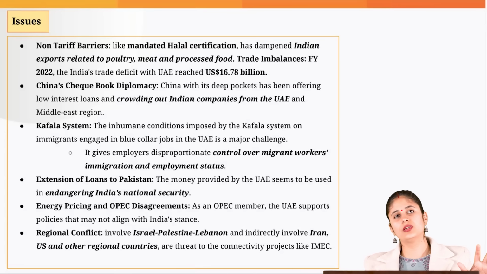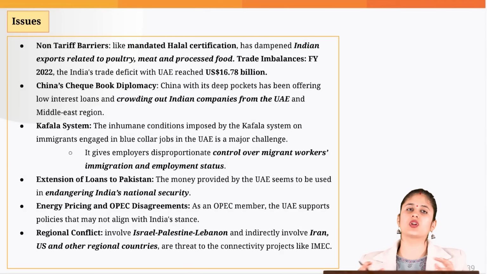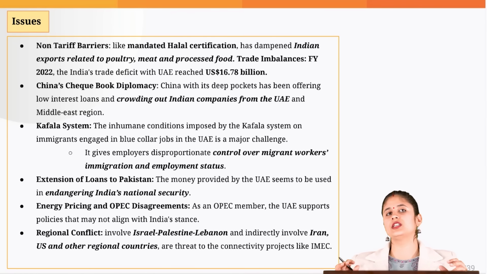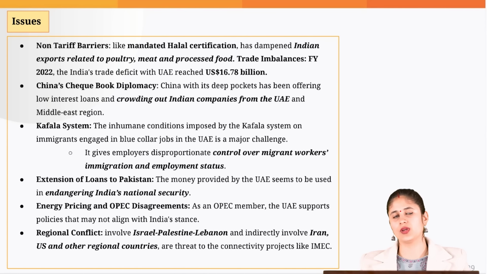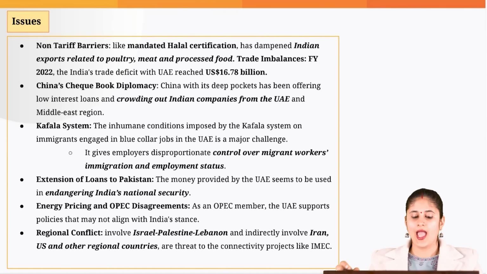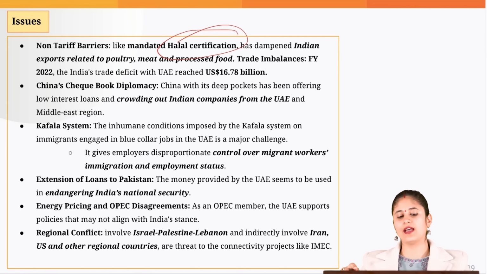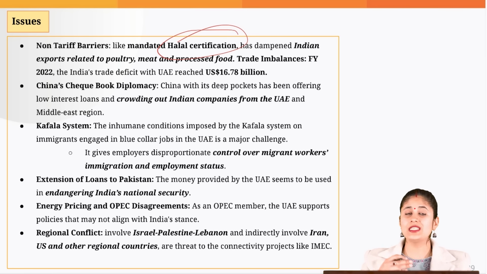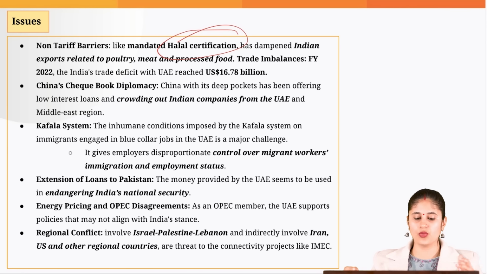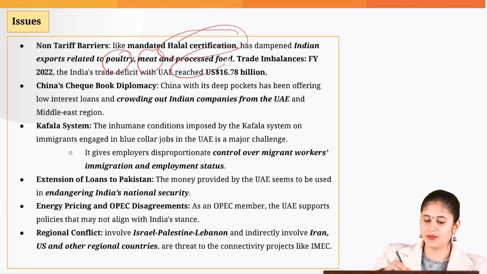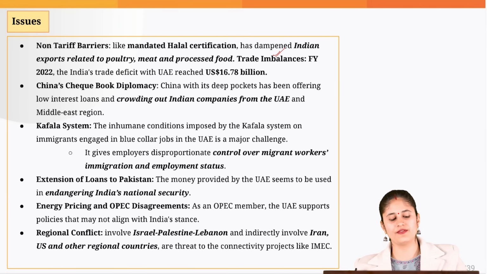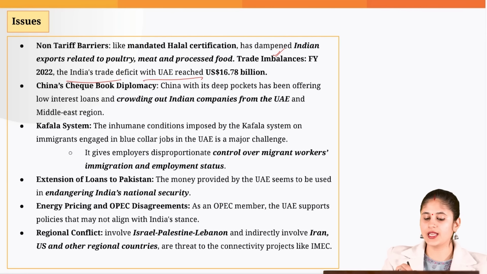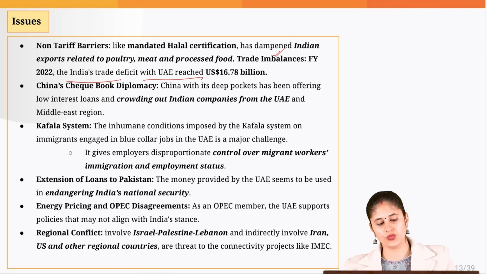Now, having understood the areas of cooperation, let's explore what are the bones of contention between the two countries. First and the prominent issue is the non-tariff barriers. Okay, sanitary and phytosanitary measures, and in UAE, we have the mandated halal certification, which negatively impacts India's exports when it comes to poultry, meat and processed foods. And because of these non-tariff barriers, what happens? We have a trade imbalance. So in financial year 2022, India was running a trade deficit with UAE.